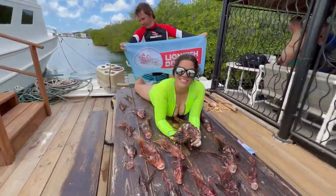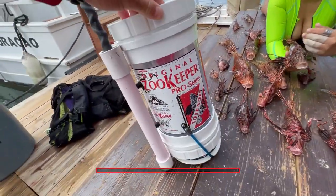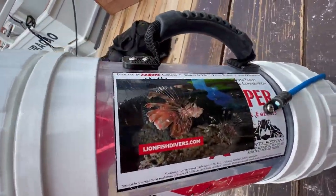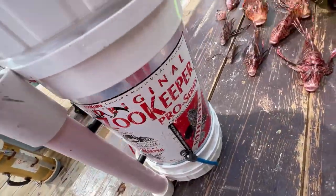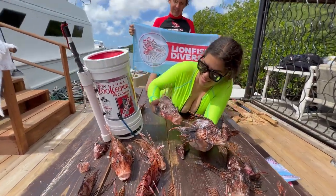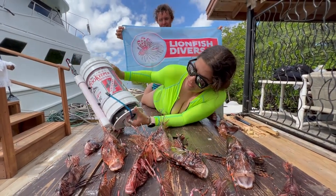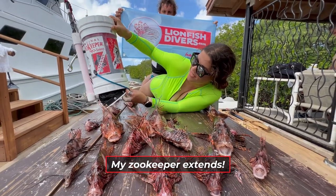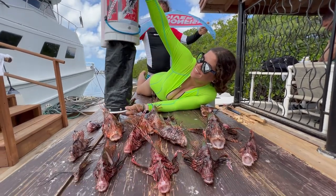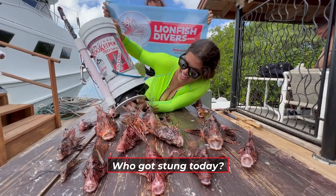What's your favorite container to hold your fish? We like Lionator spears, Lionfish University, Lionfish Diaries, and the Zookeeper. The Zookeeper extends — it's expandable. If you only catch a couple of fish it's compact and easy to carry, but when you catch a lot of fish you've got enough space for them all. It's got turtle shell-like sides so you don't get poked.